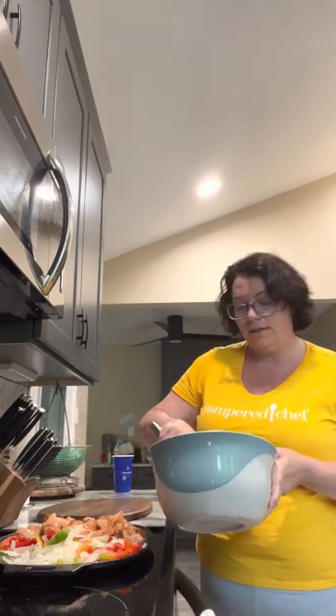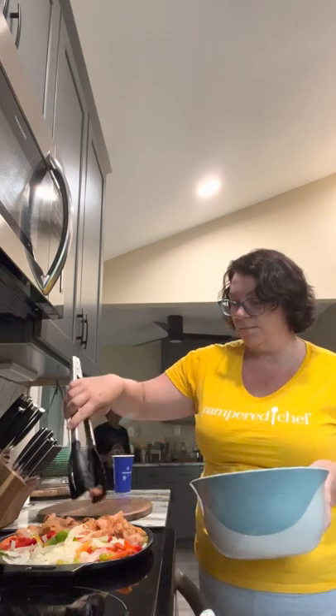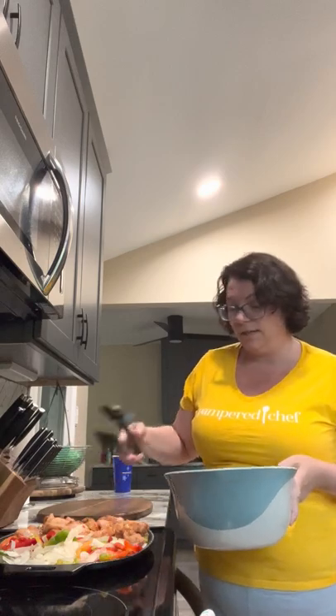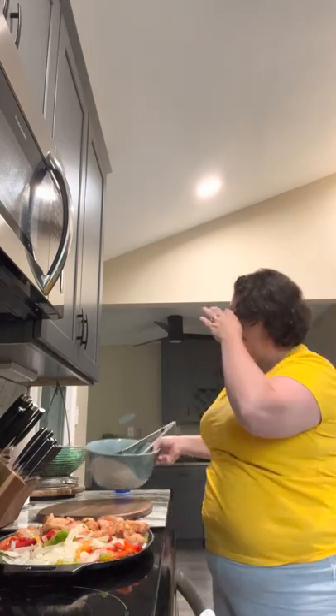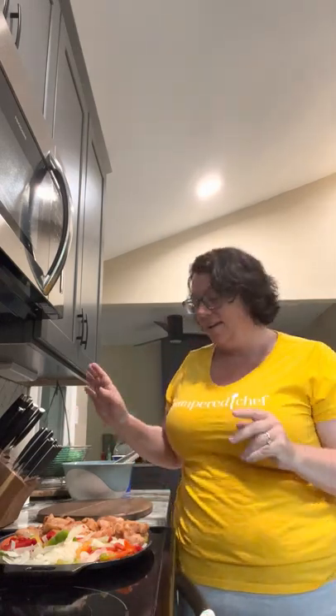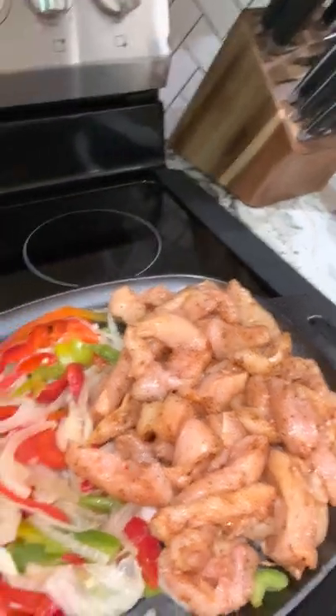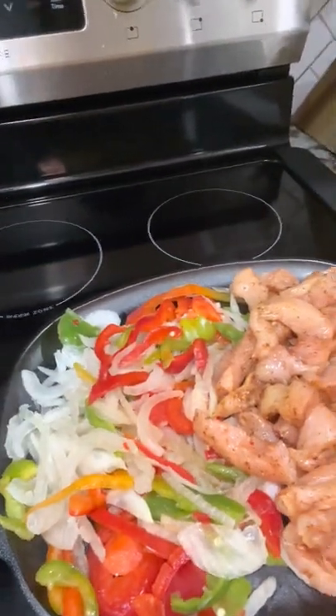It's also a great way to make pancakes since it is flat. Tomorrow I'm actually going to make a strawberry tart — I'm going to put all the stuff in and throw it in the oven and bake it. Look how much food is on this pan — I'm really really excited about this!